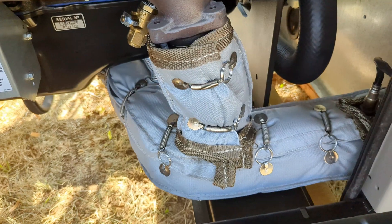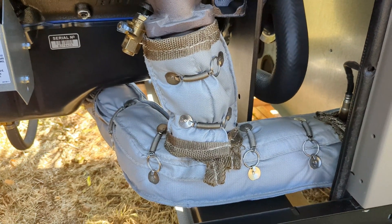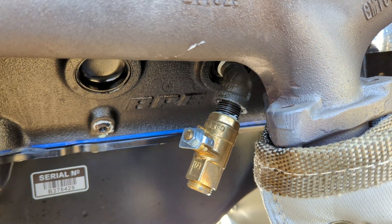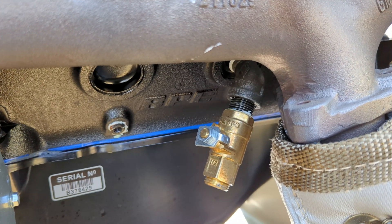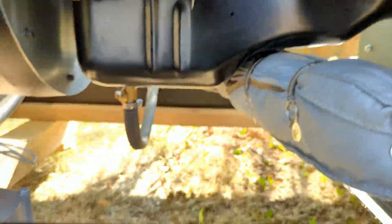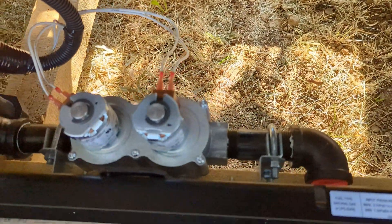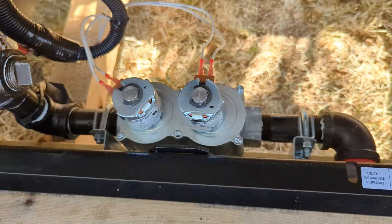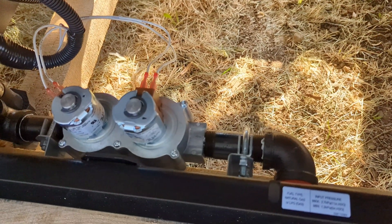The exhaust comes over to this side as well, again wrapped up with more of this fantastically complex high-temp jacketing. There's a valve on this side too — I assume it's for draining coolant, though the handle's been cut off so I assume that only happens in special circumstances. The LP gas fitting comes in from the side rail, and then on the back it looks like there may be two electronic LP shutoff valves. The LP gas piping is huge — an inch or inch and a quarter maybe.